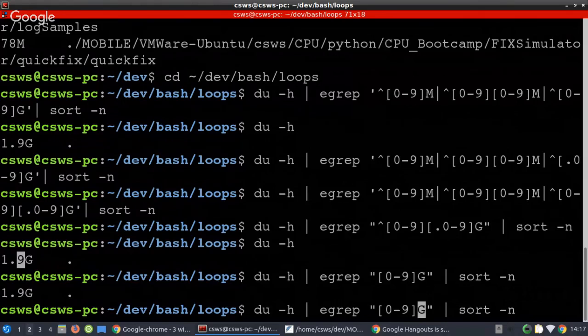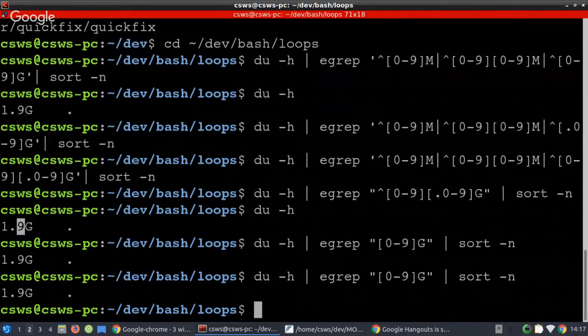Huh. So that picks it up. See, that works, but I'm considering, actually, that does get everything. What I'm concerned about is the occurrence of a number and a G in the path of the folder. So I would want to make this a little bit more precise because we want to get this as the value of the size of the folder, not as the actual directory.